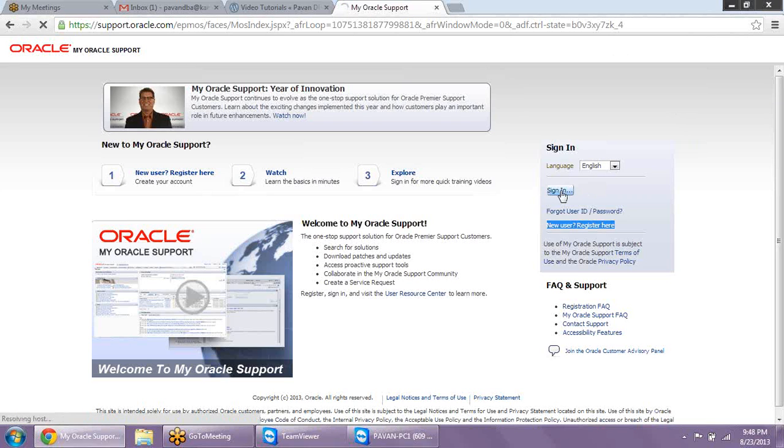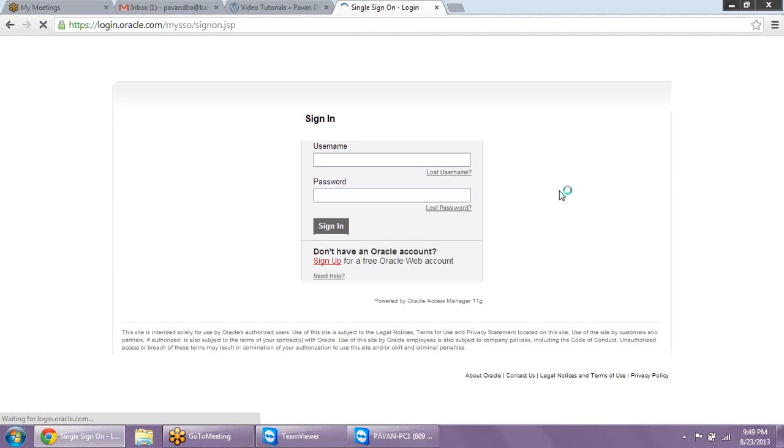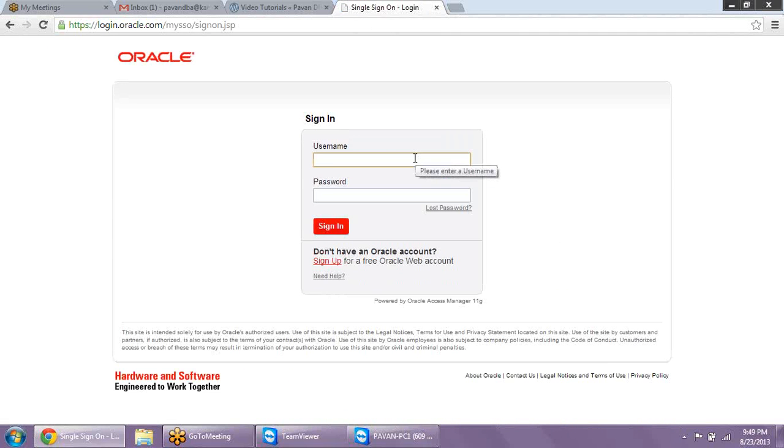So let me click on this sign in button. Then it will ask you for the username, which is nothing but your email ID. It should always be an official email ID, and then the password which you set during registration.